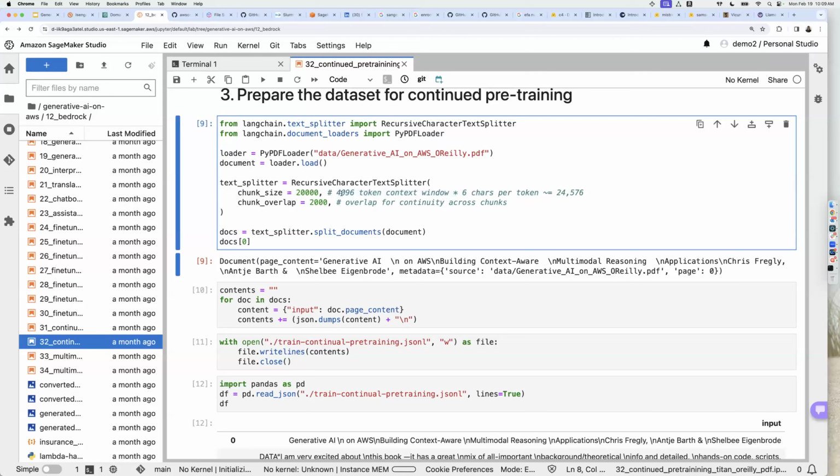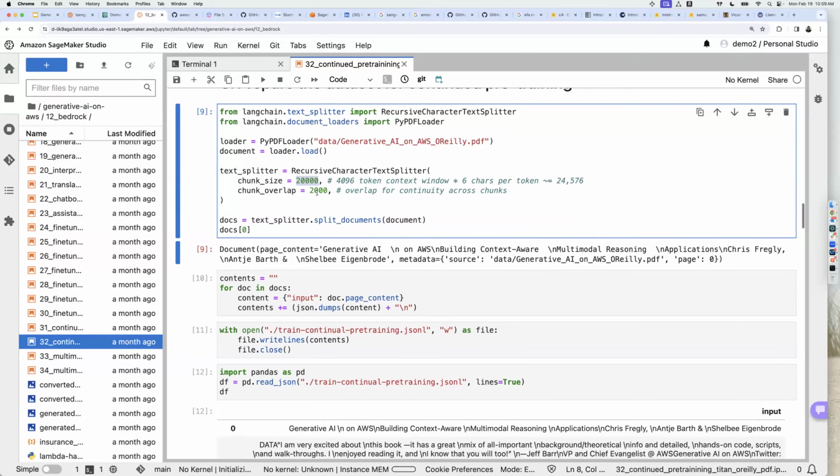Because I know that this model has a 4096 input context window for the number of tokens, I'm going to roughly say there's maybe 6 characters per token, just a rough estimate, maybe 24,000. I'm going to round down and say each chunk of data that the model sees will be about 20,000 of these characters. That's the character limit.